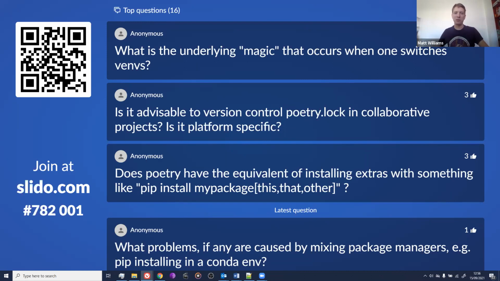I imagine it's similar with Conda, but there might be some library stuff that Conda does as well for binary dependencies. Yeah, it's pretty similar. I think when you switch VMs or when you switch Conda, all you're doing is setting your shell environment variables. So with Conda, this will take account of the shell, say using Bash or PowerShell, and set some variables.